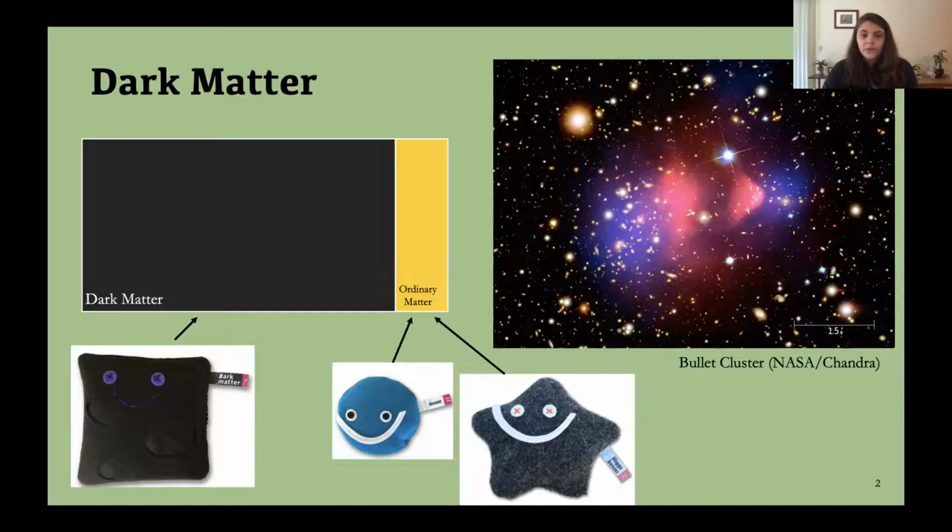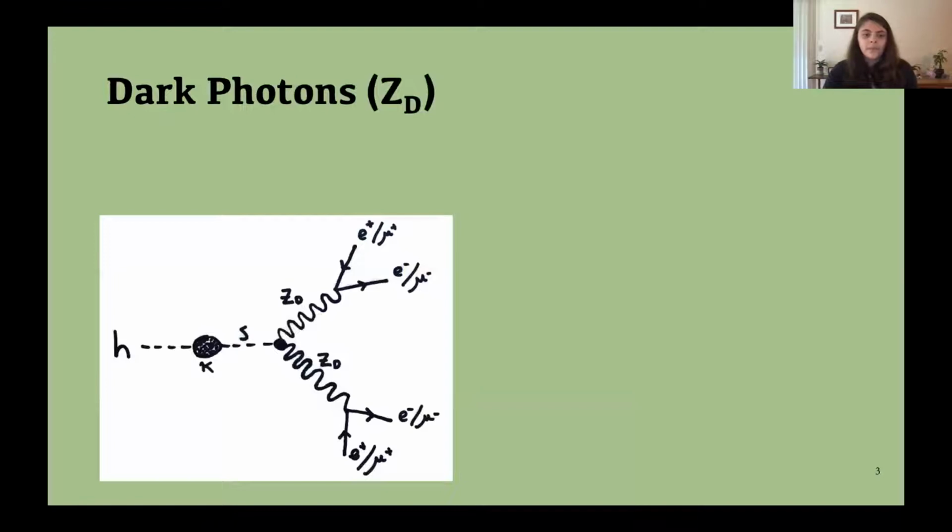And it's entirely possible that dark matter consists of particles, much like ordinary matter does. So we're doing a search for a particular type of dark matter particle called the dark photon. And I've got a Feynman diagram for you. Dark photons would be sort of the dark matter analog to the Standard Model photon. They would be force carriers, just like the photon is in the Standard Model. And they would be the lightest particle in the family of dark matter particles, which gives it this unique ability to potentially interact with our ordinary particles, the Standard Model particles. That way we might be able to actually see some of its effects from it interacting with the stuff that we can see.